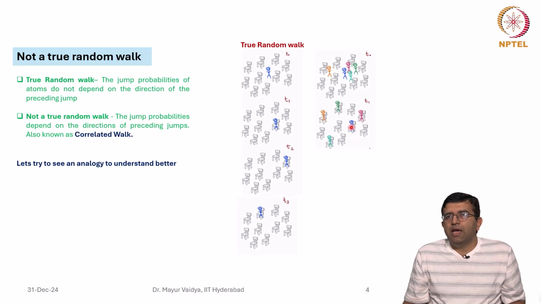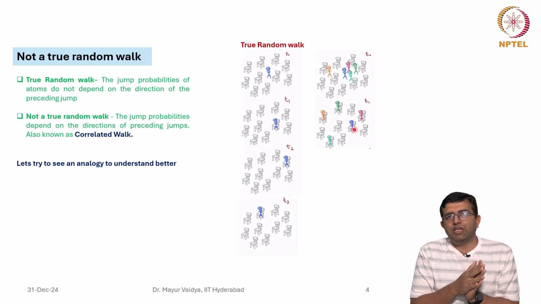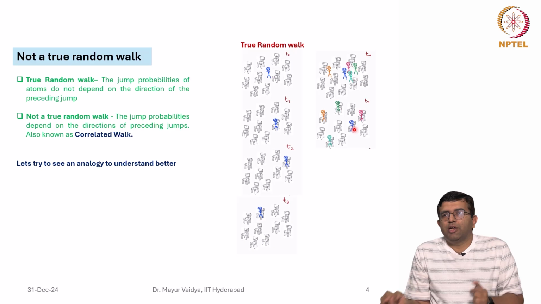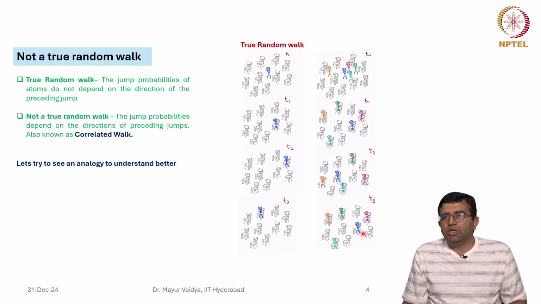And now you see that he does not have a vacant chair available everywhere. This is occupied, this is occupied, this is occupied, this is occupied. So what is the best option if he wants to keep on continuing exchanging his position with the vacant chair? He can simply go back to the chair which he left vacant, which he can occupy very fast. So the probability that he will occupy this chair is now much more. So he will occupy this chair again. Again he has left this chair vacant. So he can jump back to this chair.